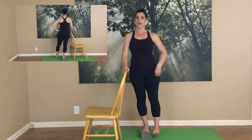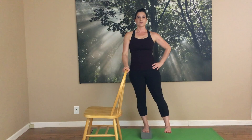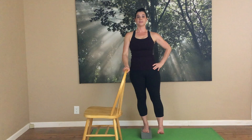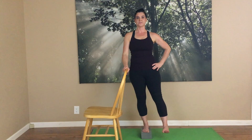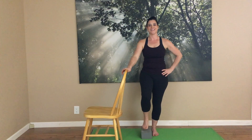Think of zipping up to get taller as it comes in. Try to keep that height as you reach out and in — you'll feel this working out here to help you stand up. Check in with your neck and jaw. Make sure if you're holding on you're not using a death grip — you want to use it but not create extra tension. One more, engage your core, step down with control, bring both feet underneath you.